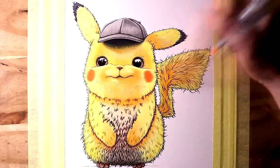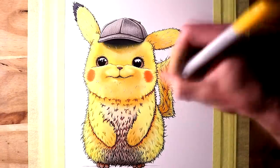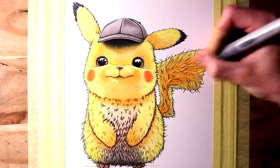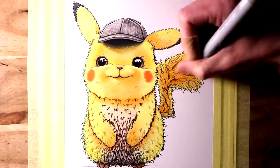It's been actually quite a long time since I last worked on any drawings in this style, especially working on the line work in this way. And I found it really enjoyable to add the layers of fur.